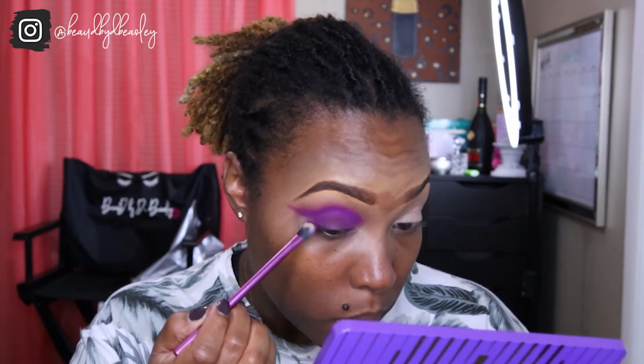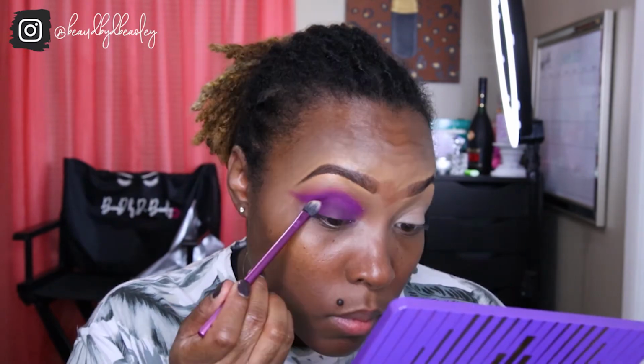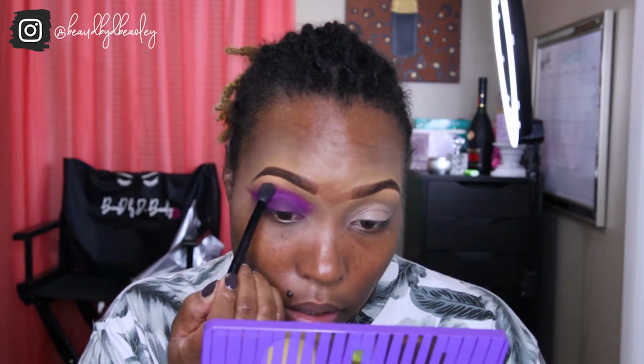I don't know why I'm tipping around it, but I kind of want to put the shade all over my lid, but I'm going to go in with the shade B5, which is here. I'm just going to place that all over my lid. B5 has a little bit of shimmer in it. I'm going to take a little bit more of the shade B1 to blend the outer portion of my eye out.